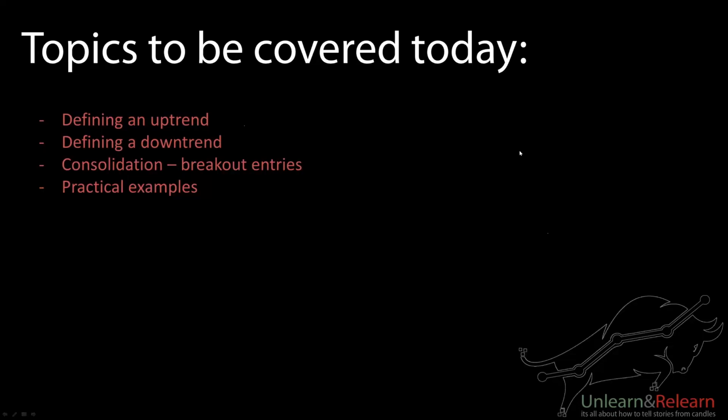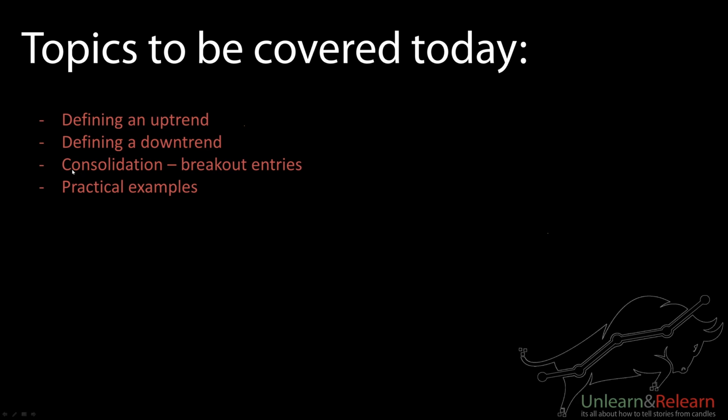Awesome. So the topics that we will cover today are advanced concepts. For some people, they may be very simple because you already know them, which is very good. So we're going to go over how to identify an uptrend and how to identify a downtrend, because when you're taking buy positions, you are essentially buying into a trend. So if you take a buy, and you can clearly identify how candles are making higher highs and higher lows, you can essentially add positions to that trade as well. Same thing goes for a downtrend.